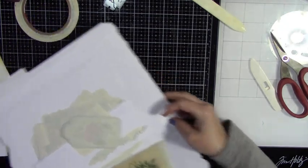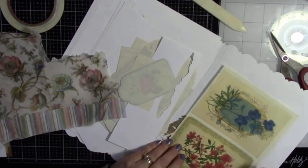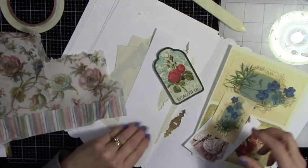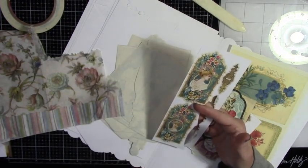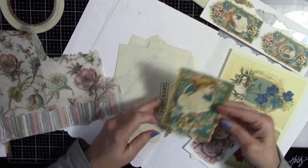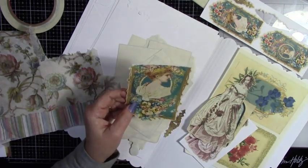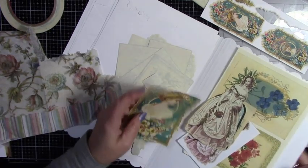Now, we do have the napkin here, so we can kind of utilize this. This makes too much noise on the glass. So let's see what we've got here. That's actually pretty nice on there. I'm going to put that up to the top here. There's a large one that I tore the top off of. I could just cut her torso out. That would be interesting. Where are my little scissors? For heaven's sakes.